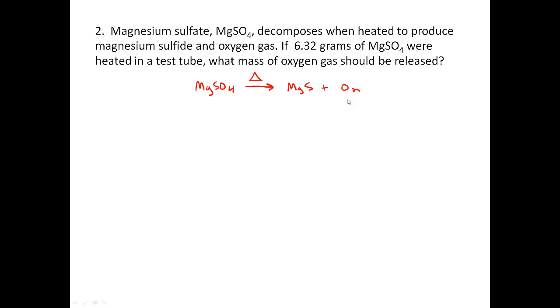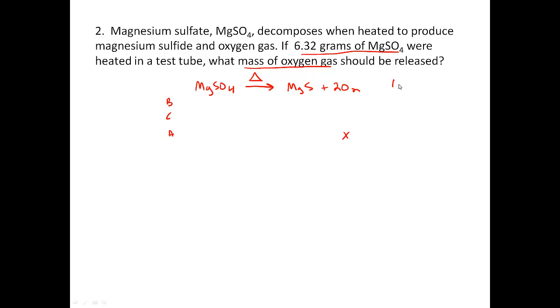Okay, we've got 1 Mg on both sides, 1 S on both sides. We just got to put a 2 here, and we are balanced. Next step, BCA chart. Okay, 6.32 grams of MgSO4 were heated in the tube, and they reacted. What mass of oxygen gas is left? Okay, so we're looking for the oxygen gas. That's our X, and they give us 6.32 grams of MgSO4. Now remember, before we can go anywhere with our BCA chart, we've got to turn these grams into moles. Let's go ahead and do that.